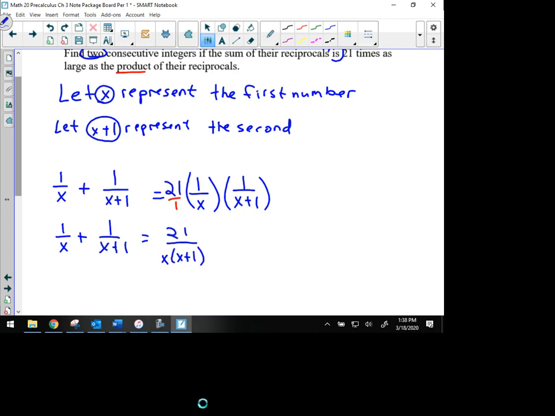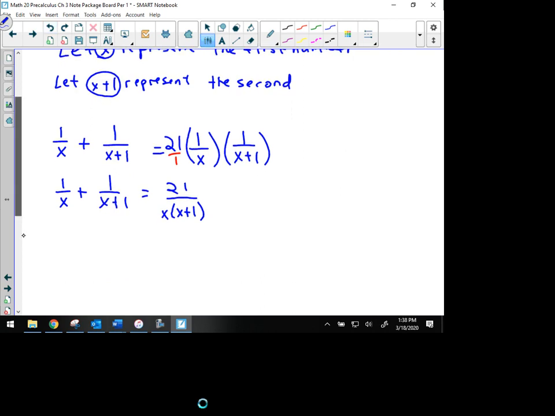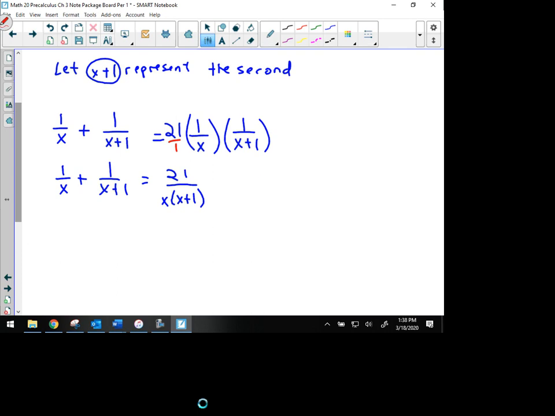But we want to know our factors anyway. Remember, factoring is a big part of what we do to start our equation solving. So we want our factors anyway. Instead of multiplying these two factors together, we're going to leave them as factors because that way our lowest common denominator is easier to identify. And so solving our equation, what is our lowest common denominator? Those two factors, x and x plus 1. We see those present on the other side of the equation as well. And so we know that our lowest common denominator involves both of those.